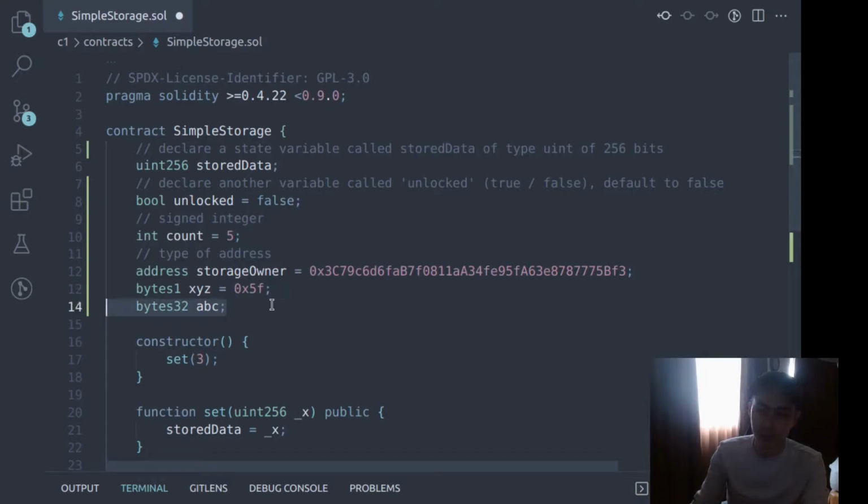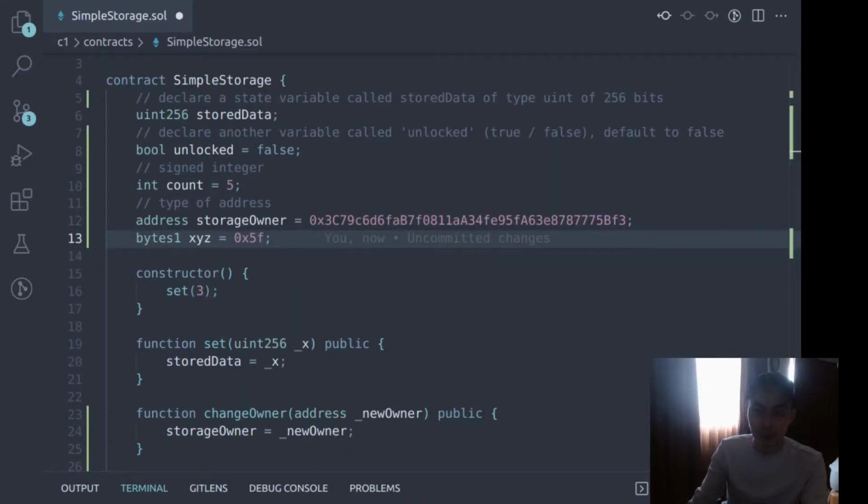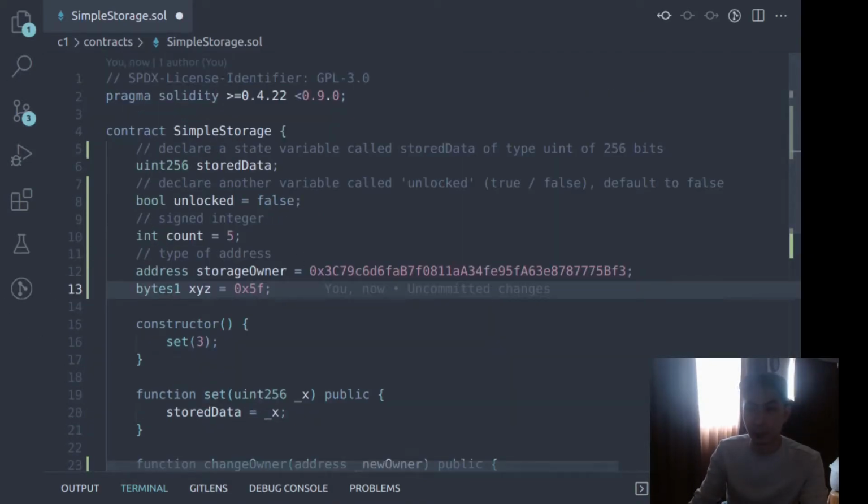And for the most part, I think what you really need to worry about is really just the unsigned integer, the boolean, the integer, the address. And if you're not really sure, then you can always stick to unsigned integer for most of the numeric. You can always stick to boolean for true false values, address for that. We haven't really talked about the more complex ones. There are things like mappings, but we'll talk about that later.